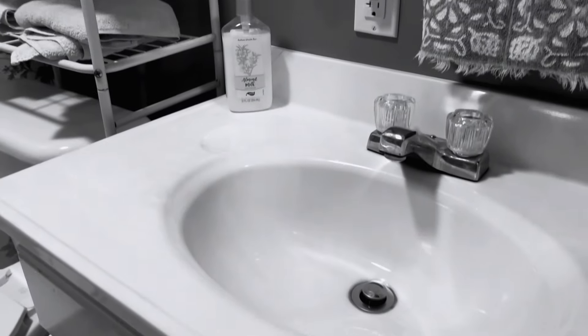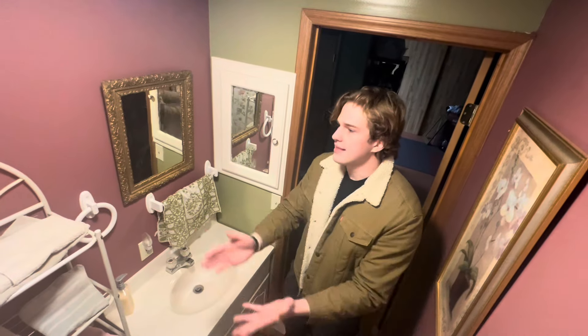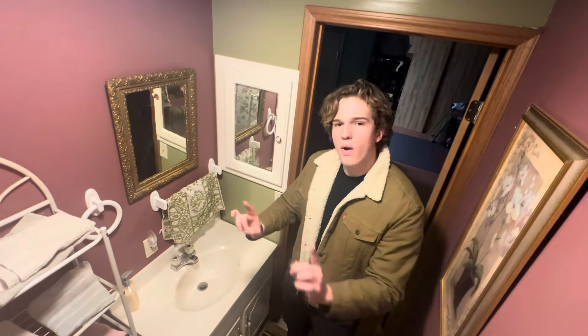What we have is just an incredible array of Victorian architecture that really just exemplifies itself all throughout this bathroom. Whenever we have a sink, a towel, a mirror — what do we call that? A bathroom. This is a bathroom like no other, one that I don't think even I have laid my eyes upon working in the realtor business for as long as I have.